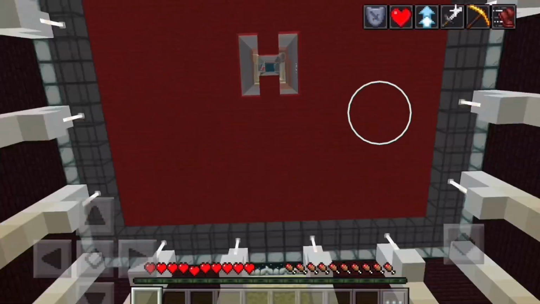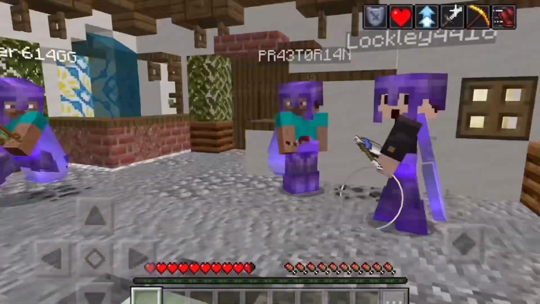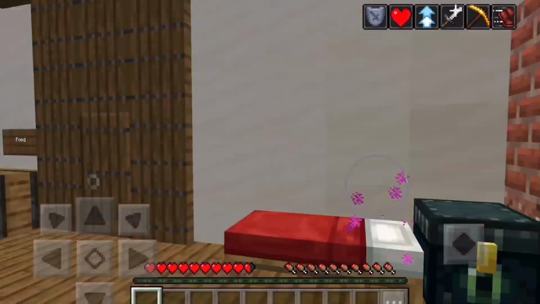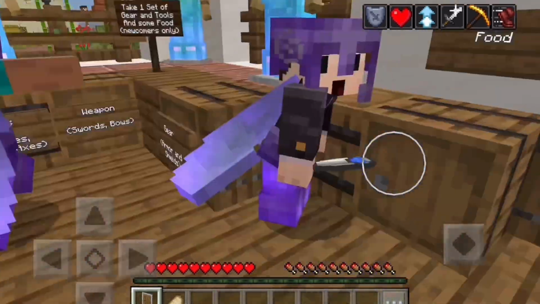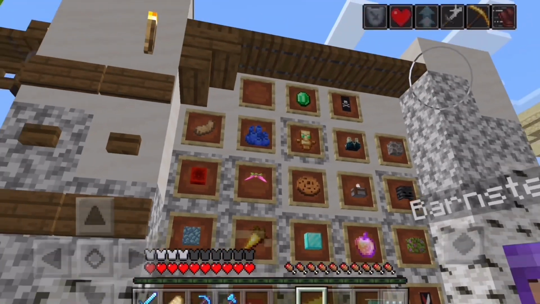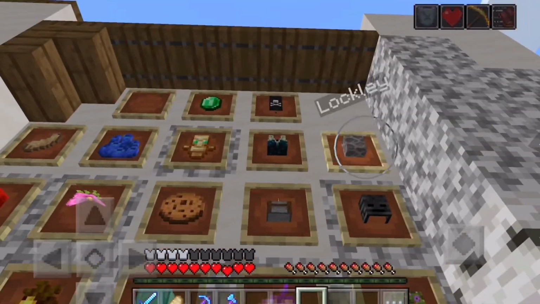So immediately I was dropped down a random hole, brought back up again, given some free armor, which is really lovely. A great advantage of joining Guildrock halfway through the season is that I didn't have to grind for anything. I could straight away just get on with my builds and everything. Here is the item frame member wall, so each member has their own item. Personally, I'll just be adding a sticky piston.